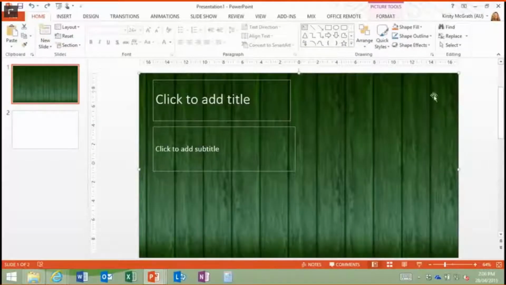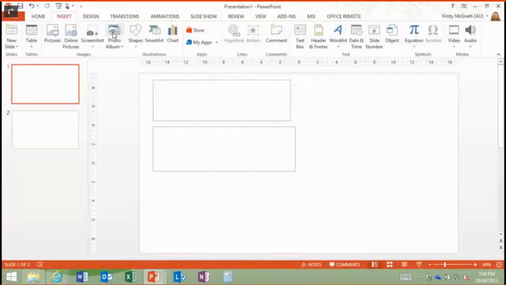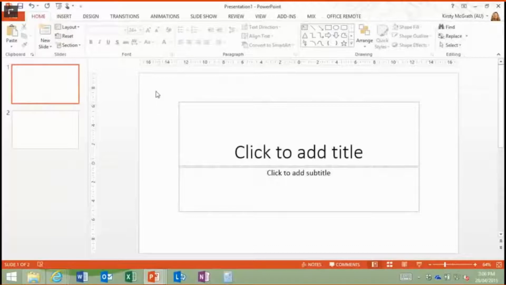Okay, so I'll go undo, and I'm undoing. And this is what we do. We do this all the time. I see it all the time. I'm going back to my design. I'm going to go back to my title slide, and it's just dropped everything. No, that's not what I wanted. Okay. So where does all this come from?